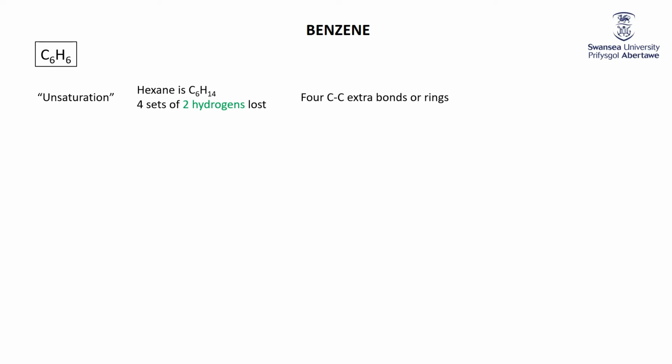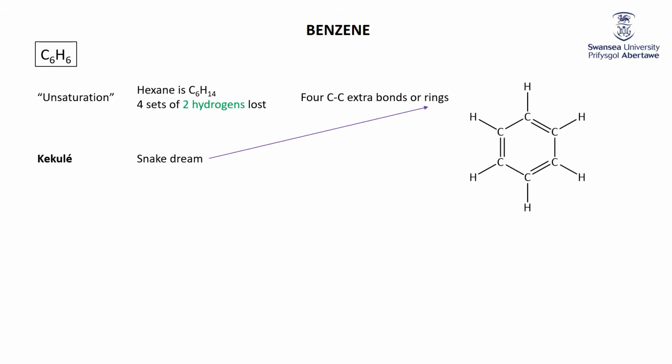Okay. Now, for a long time, the structure of benzene eluded scientists in the 19th century until a chap called Kekulé, who would have absolutely nothing remembered about him at all other than the fact that supposedly he had a dream about a snake eating itself in a nice little loop, and so associated that with a carbon-carbon ring, and the structure of benzene is this, as you see. Okay, there's the ring, so that's 1 level of unsaturation, and then 3 double bonds taking us up to the total of 4 levels of unsaturation, 4 sets of 2 hydrogens. So, what a nice little pretty structure.